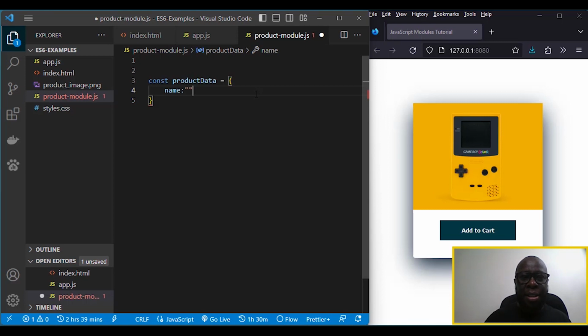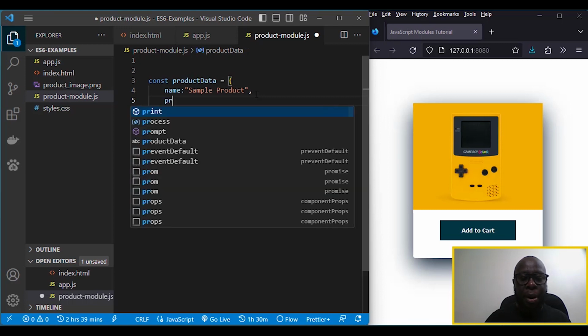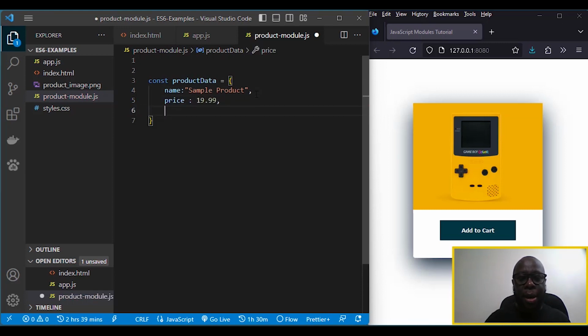Then we can give this simply as sample product. Then from the name we need a price. We can give it a number. Then we can give it an image. This image is going to be a string, product image.png. So that's the data we are going to use for this particular module.